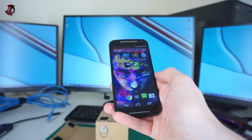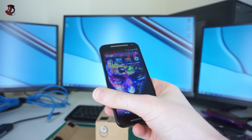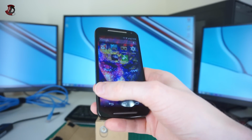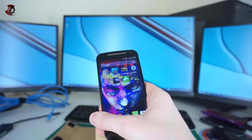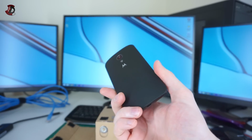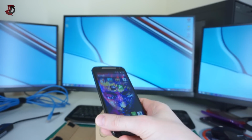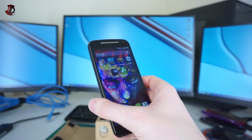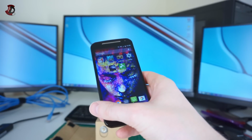Obviously you need a phone. For a phone you need any Android, I think running 4.4.4 or higher OS, and any iOS powered device, so iPhone 4 and higher should work. I think I actually tried iPhone 4S and it worked quite well. Now you will get a better experience the higher resolution screen you have on your phone. This phone has a 720p screen. On something like a Samsung Galaxy Note, it's probably 4 times as much as this one, so the resolution is much better and the experience is much more enjoyable. But even on something like a Moto G that can be purchased for around €170 or $170, the experience is still there and it's very nice to use.